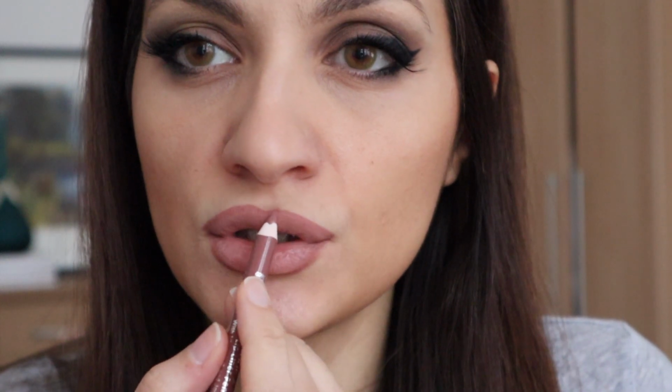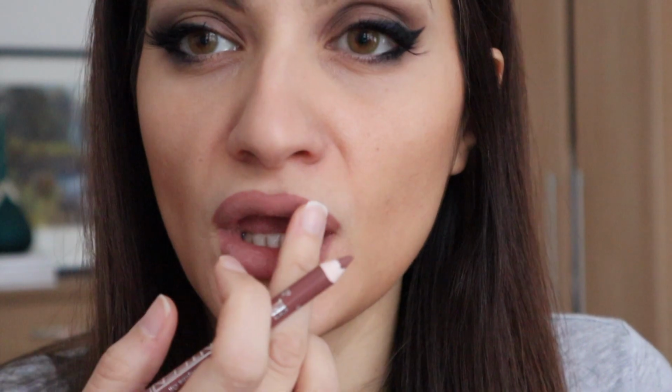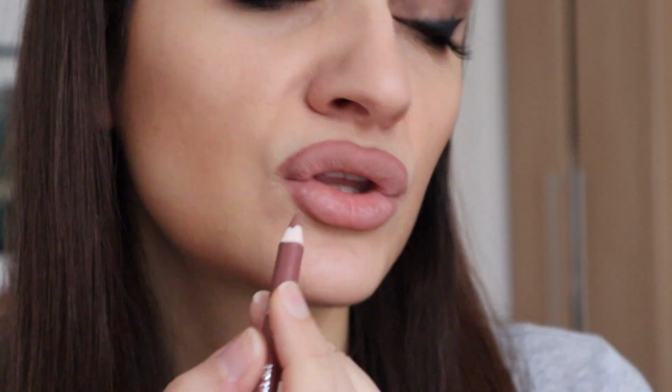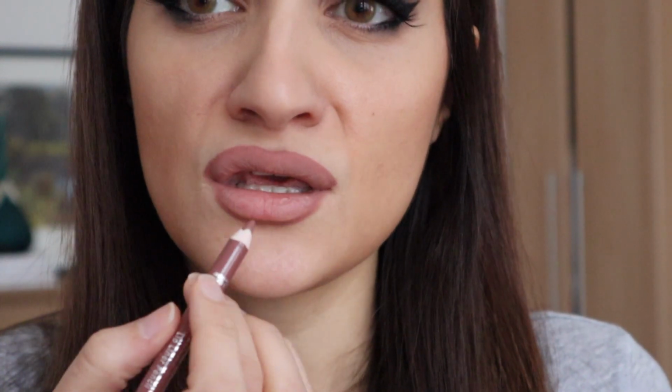Really another trick for Angelina Jolie, Monica Bellucci's lips would be that when you start your lip liner here, even though my normal lip is going down, I'll just go straight. So instead of connecting it down here, I'll just do it straight, really straight. Can you see? And then here, as I explained, here below I can even go half a centimeter below, but here on the side I want to have it very, very close. There, so this is the shape.